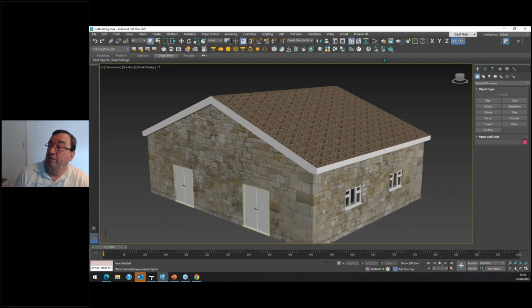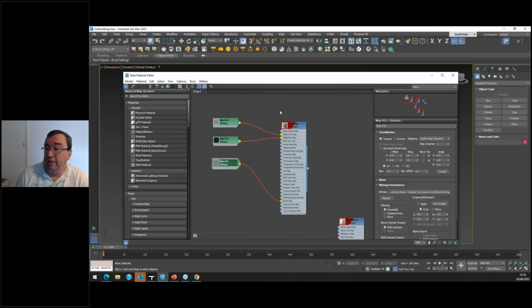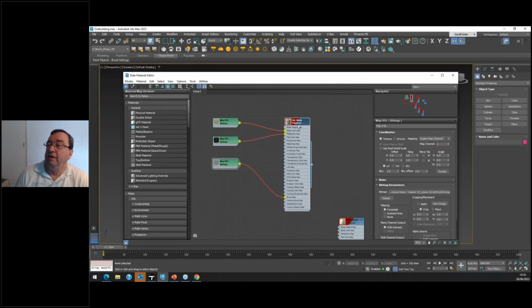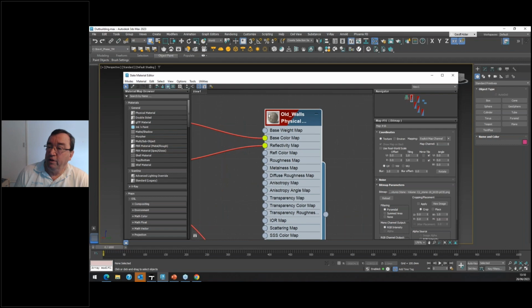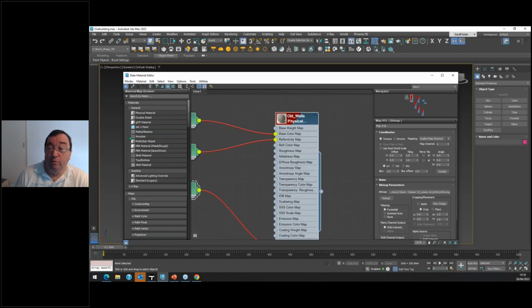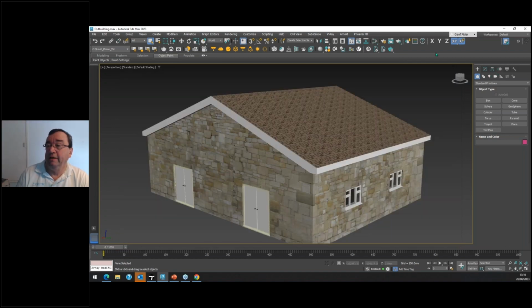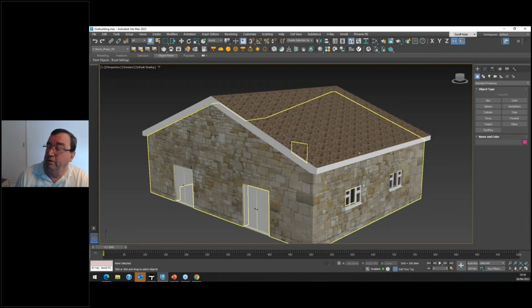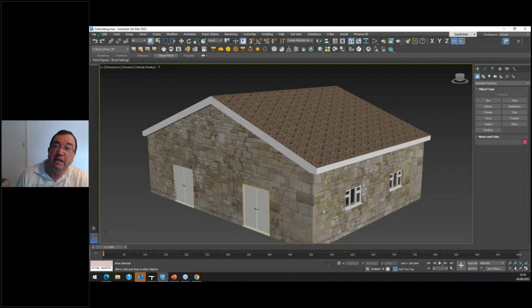For example, if I just jump over to the materials in here, you can see that I'm using a physical material for the old walls here. For those that want to understand, if I use a physical material in here, it will come into Twinmotion a lot cleaner. So there's my building in here. So I could then export this.